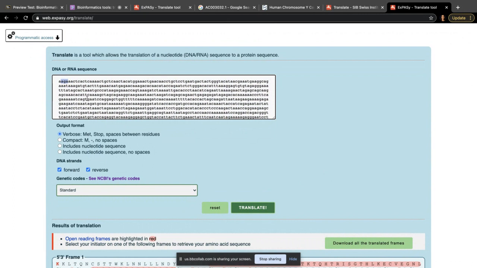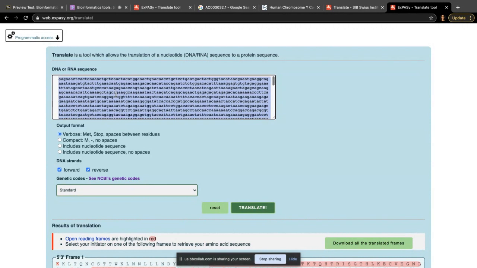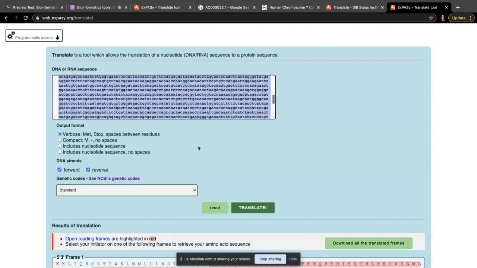And then it does this for the third frame, and then it reverse complements this. It uses that reverse complement and says, okay, if the sequence that I had entered was a template, then the mRNA is the reverse complement of this. And then it translates the reverse complement.